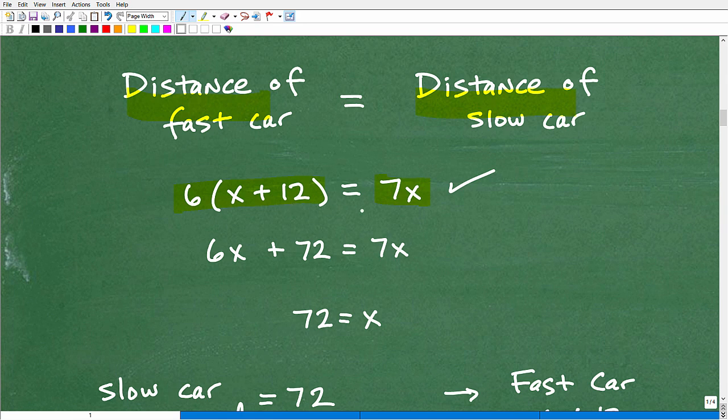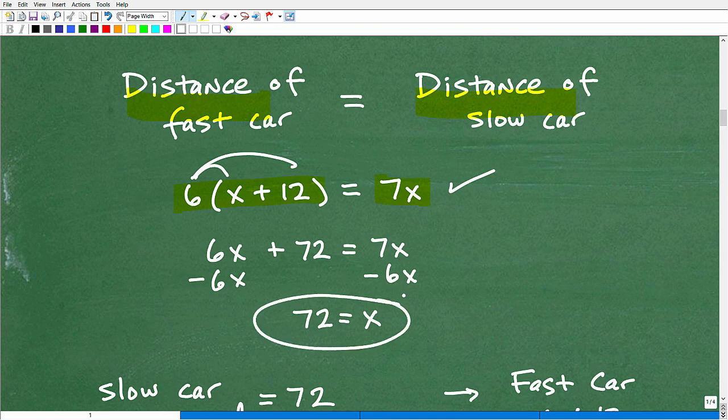All right, so at this point, this is where you need your algebra solving skills. Here I've got to solve this equation. It's going to be 6 times x. This is the distributive property, 6x. Then 6 times 12 is 72. And now I can simply subtract x from both sides of the equation, and I get 1x, or x is equal to 72.